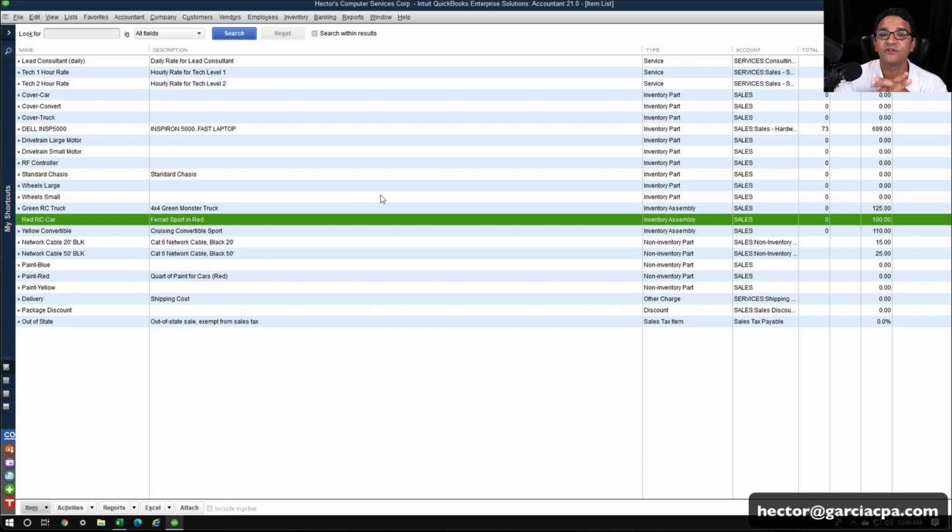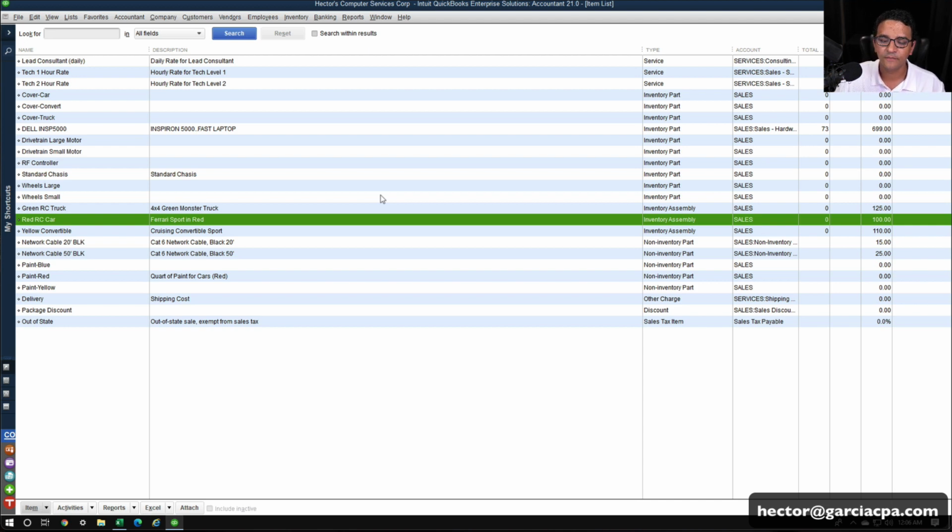So now the big question is, hey, I want to import the actual bill of materials. All this stuff is fine. I want to import the bill of materials. That's the most amount of work. Now, in QuickBooks, this is a very difficult, complicated task. So you're going to have to follow very specific instructions to be able to achieve this.